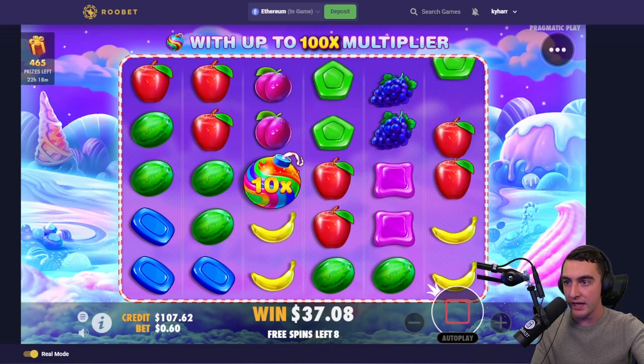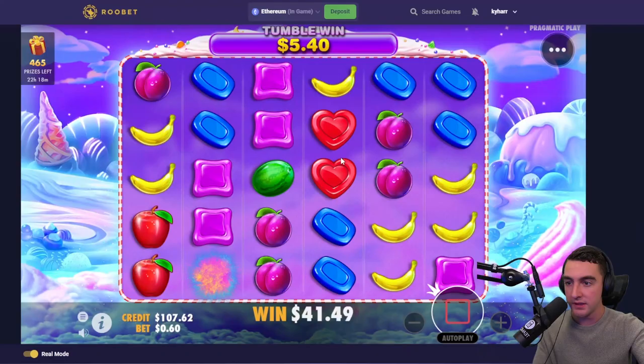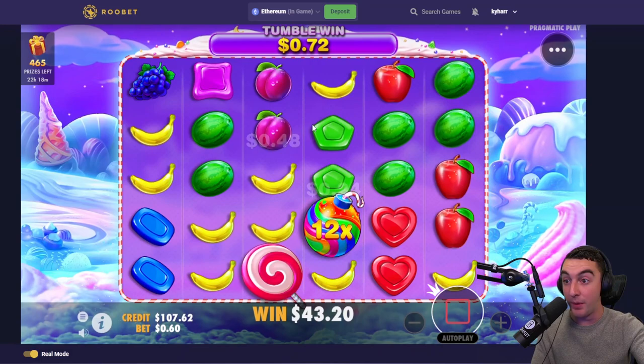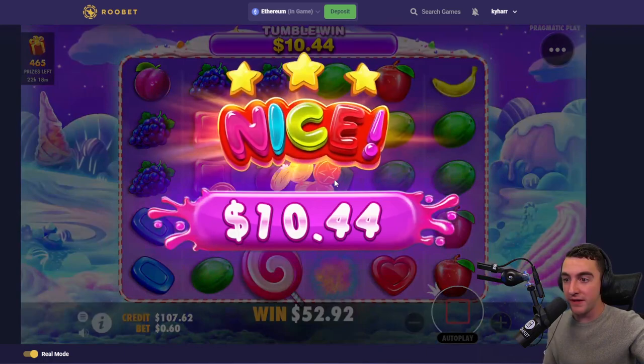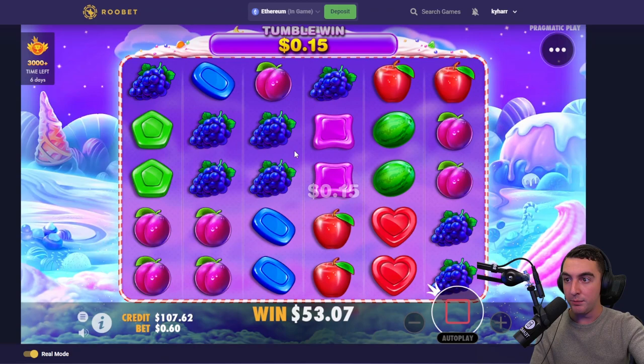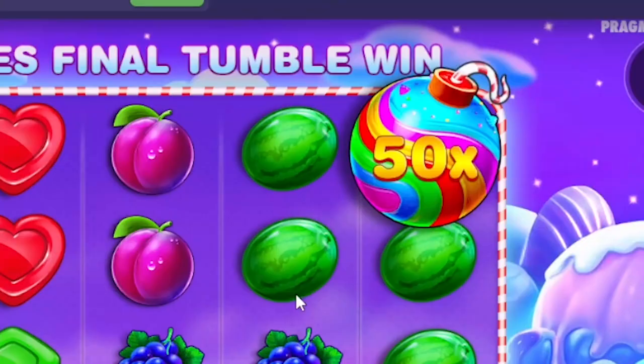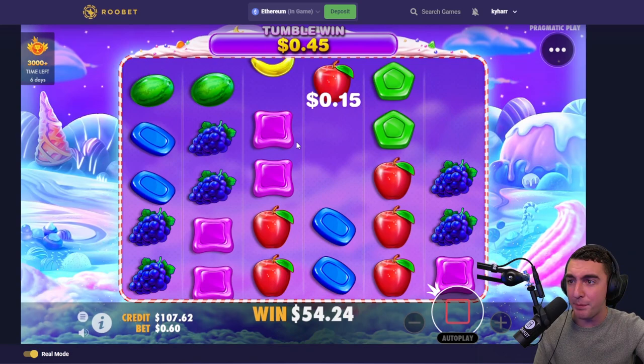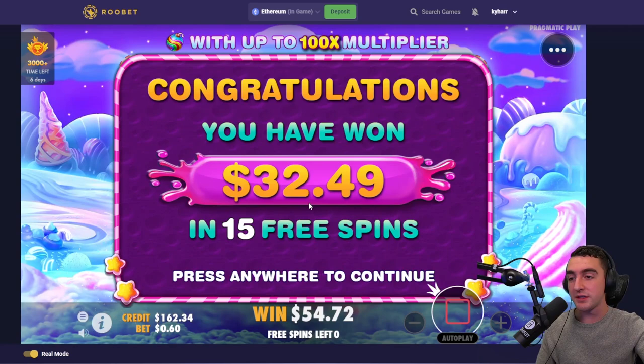Still got seven spins. Blueberries. Beautiful. Can we hit anything else here? Not bad. Another five bucks. We are very close to breaking even — all it's going to take is one more good tumble with a bomb. We got the 12X — now some more tumbles. That's almost going to make us profit. $52.92. We need $8 more. Blueberries. Beautiful. Drop in the little plums. Now drop in the 100X. I haven't seen 100X in a while. Drop in the pinks. Drop in the 100X off this hit. $54. We didn't get profit, but it didn't rip us too bad.